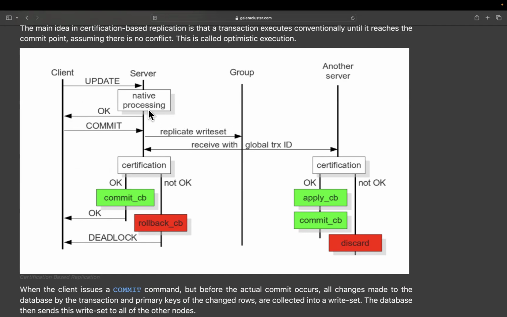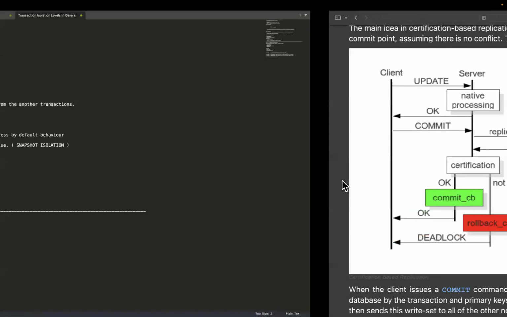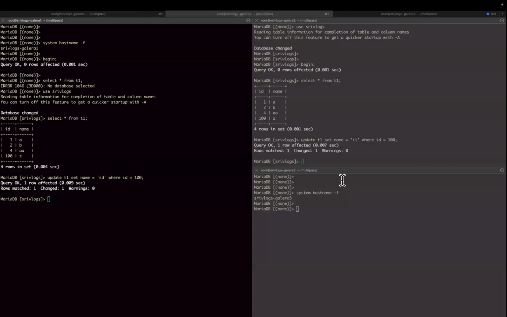Then this modification, that update, will go to node 2 and node 3, and the other nodes that are part of the cluster have to give the certification. If the certification is okay, then it will commit. If the certification is not okay, it will roll back.